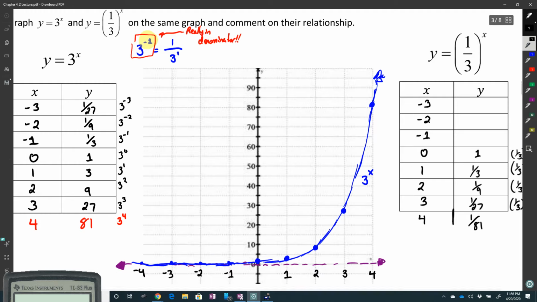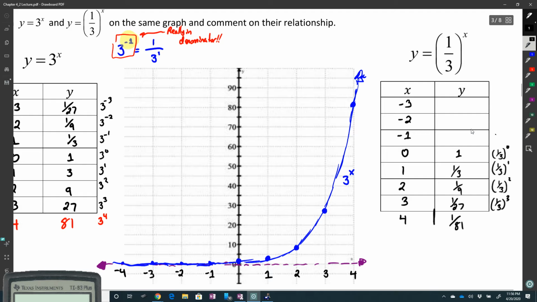So look at the answers from before and what they are now. These started small, 1/27, 1/9, 1/3. And notice that these are going in the opposite order. So if I do 1/3 to the -1, let me write it up here. 1/3 to the -1 is equal to 1 over 1/3. But you can fix it. I can say times 3/3. Those cancel, and you end up with 3.